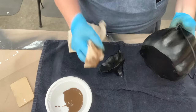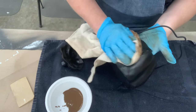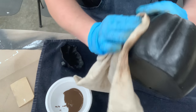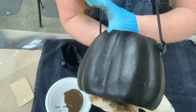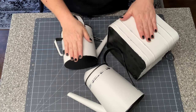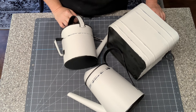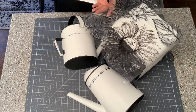And Mr. Jack-O-Lantern is going to get a little bit of the brown Waverly wax also. I know I'm going to hear it from some people that loved him as is, but oh, he sure is cute all buffed in this brown wax and his black. So now we're on to the detailing step. So I have these three items, and oh, you guys, do I have a plan for these. That sunflower stamp from IOD is one of my best sellers.